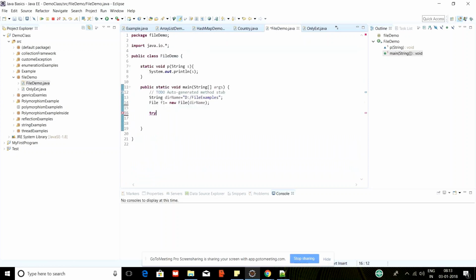Suppose I'm writing a try catch block. Rather, I should write IO exception.